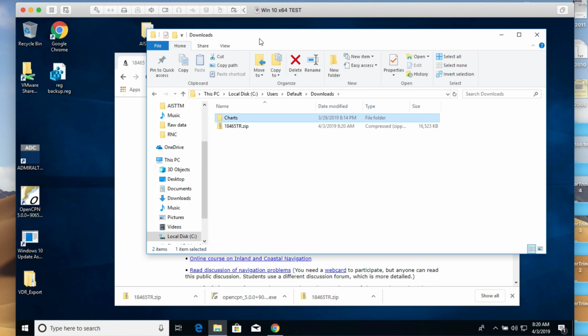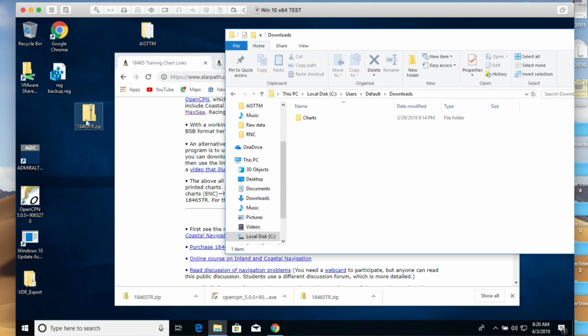I'm not sure exactly how to use it, so I'm going to do this a little bit different way. On the Mac, it's very easy. You just double-click this, and it opens and builds a folder. But for the PC, I'm just going to take this folder here and drag it to the desktop. Okay.